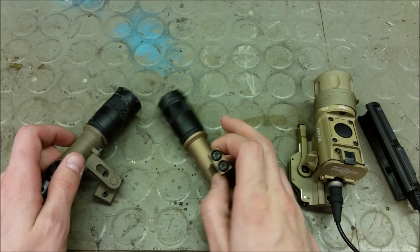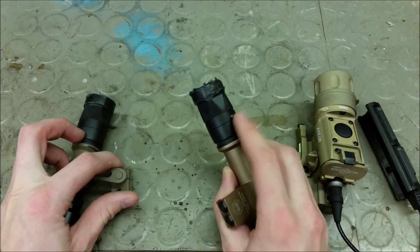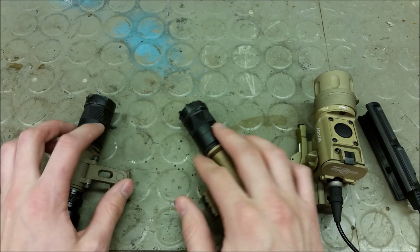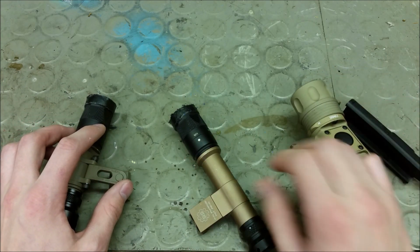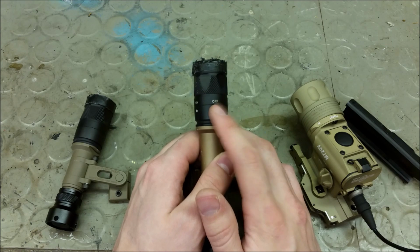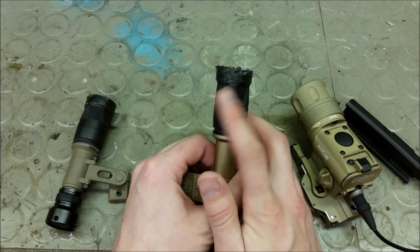The one thing to note is that this head is not a V1. This head is the Km3. This is the second generation Km3. The first generation was the wider ones that are similar to the head on this, the 720. It had a wider head, and now they slimmed this down, and they added an off feature, which I don't believe was on the first generation.